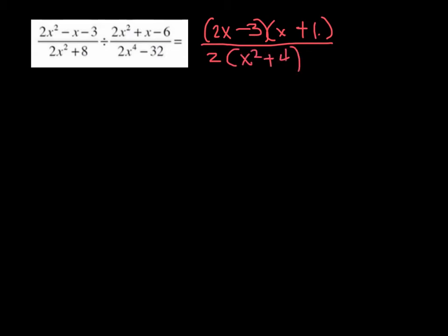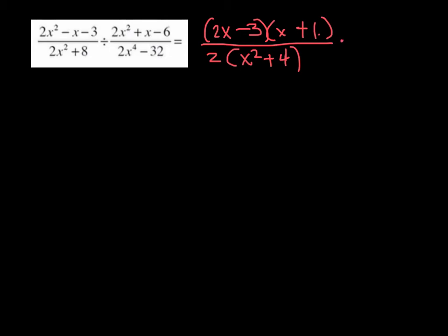Okay, this guy is really messy. So we're going to factor as much as we can in numerators and denominators. So in the first numerator, this will factor as 2x and x. And I need 1 in the middle, so 3 times 2. And then we have negative 3 and positive 1. Sorry. And in this denominator, I'm going to take out a 2, and I'm going to get x squared plus 4. I know I cannot factor the sum of squares, so that's all I can do.